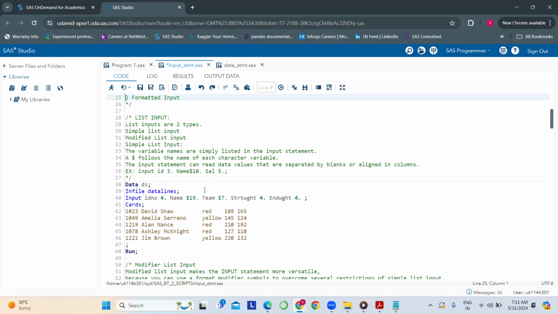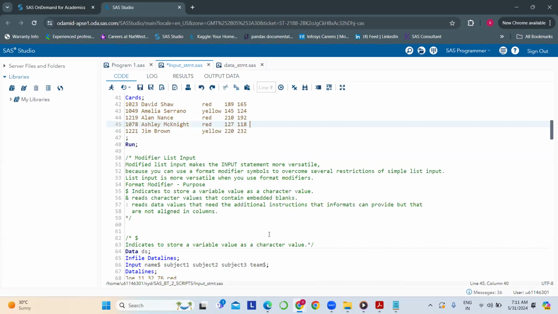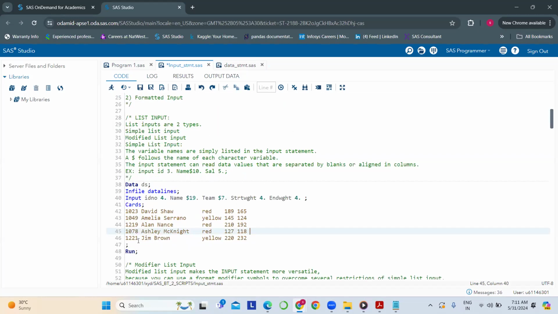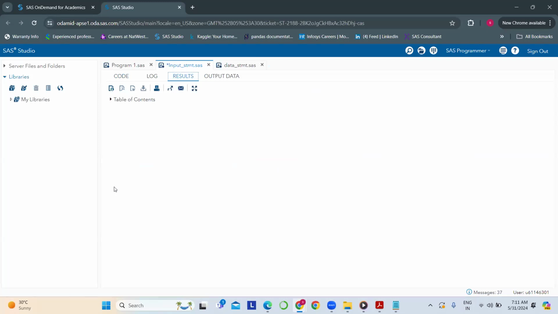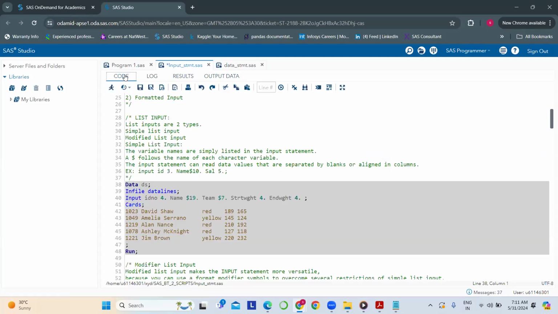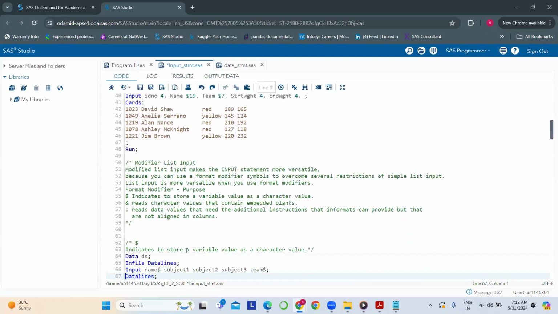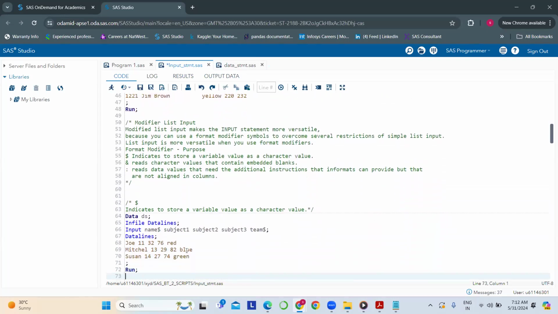So this simple list input works if the data is aligned, then there won't be any problem. Only if the data is not aligned, we use the modified list input.